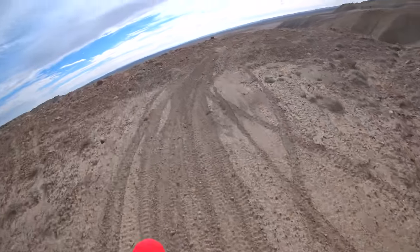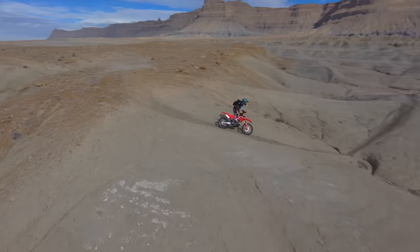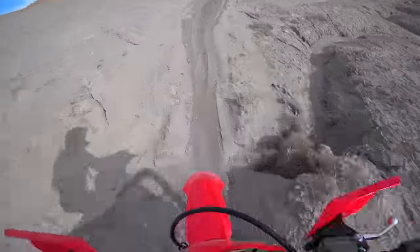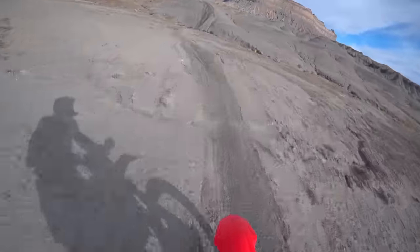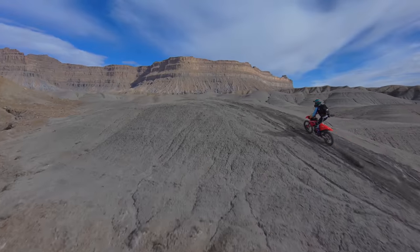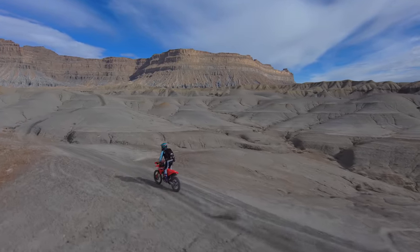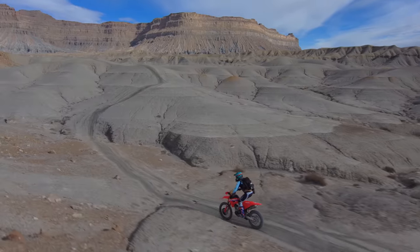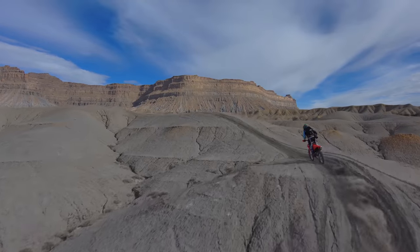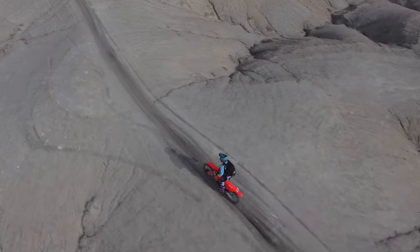One of the funny things about riding out here is you can't really ever open it up all the way, because there are all these washes where you come down and you can't see from your vantage point what's over any of these rises — you will fall off a 10 to 30 foot cliff. You can't see what's on the other side of any of these little ridges or dips. Some are a foot deep and two feet wide, some are six feet deep and ten feet wide, so you just have to be careful.